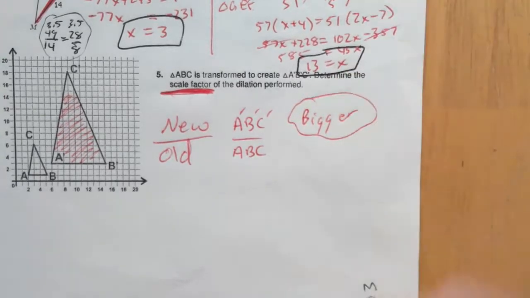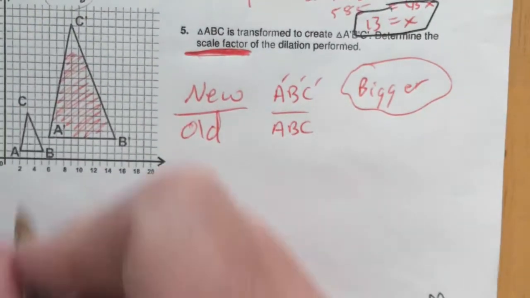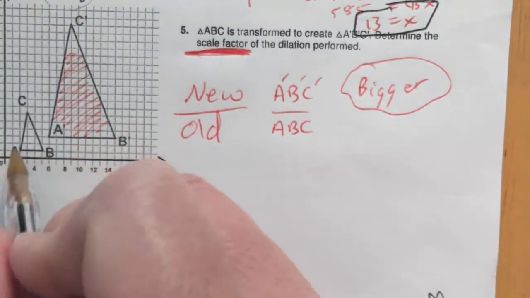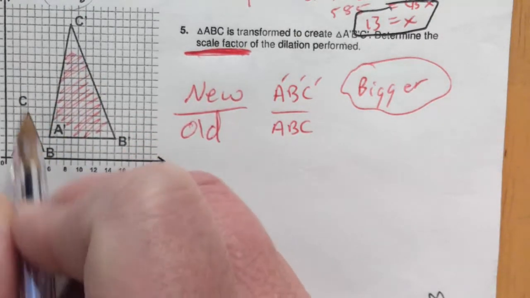So that's a little bubble thought there. Just remember that in this particular case. Okay, so all we want is a side length, so anything that matches up. So one thing I can do, the easiest thing I can do, is you see this straight side right here? So not the diagonals, the actual horizontal, or we could do it in vertical.